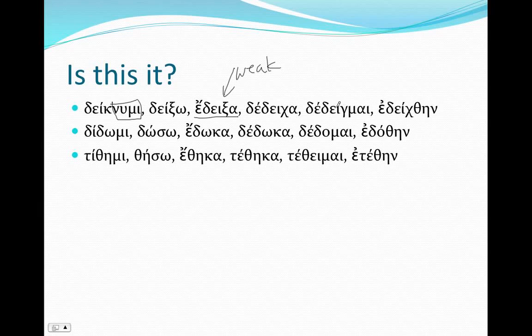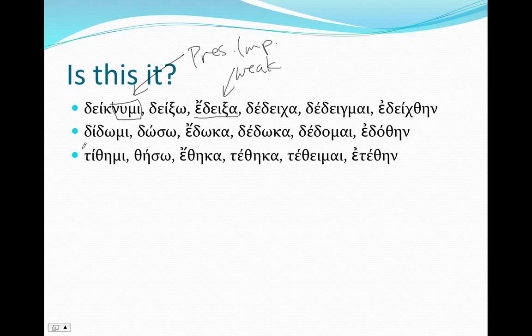The perfect active and middle passive, we haven't reached those yet, but those are perfectly normal. And the aorist passive, the sixth principal part, is perfectly normal. So for nymi verbs, the only thing that's different is going to be the present and imperfect. Everything else is like what you've already learned.